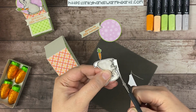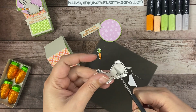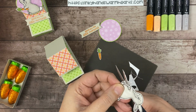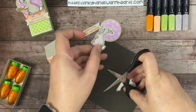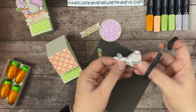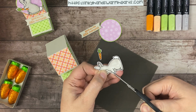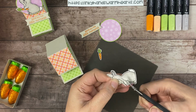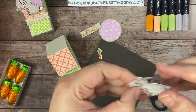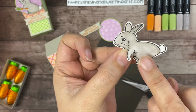All right, we're almost done cutting out this bunny. Let's work our way around the paws here. There we go. All right, we're going to tuck that carrot in his hands. And so what I'm going to do here is in between these paws, I'm going to cut up this line that the artist gave us right to the end. And also here, I'm going to come in where it meets the belly and cut on this hand. But I don't want to cut away the black. So you can still see that black outline on both sides of that hand.